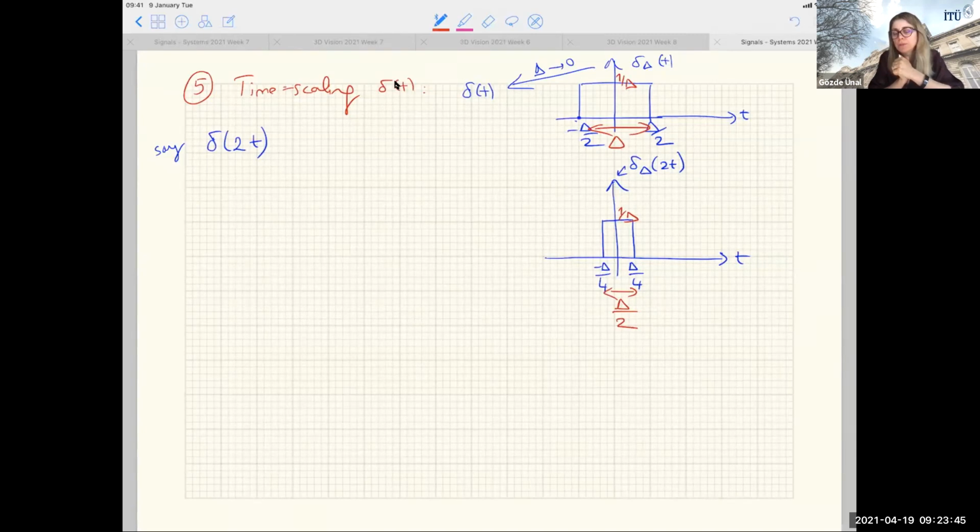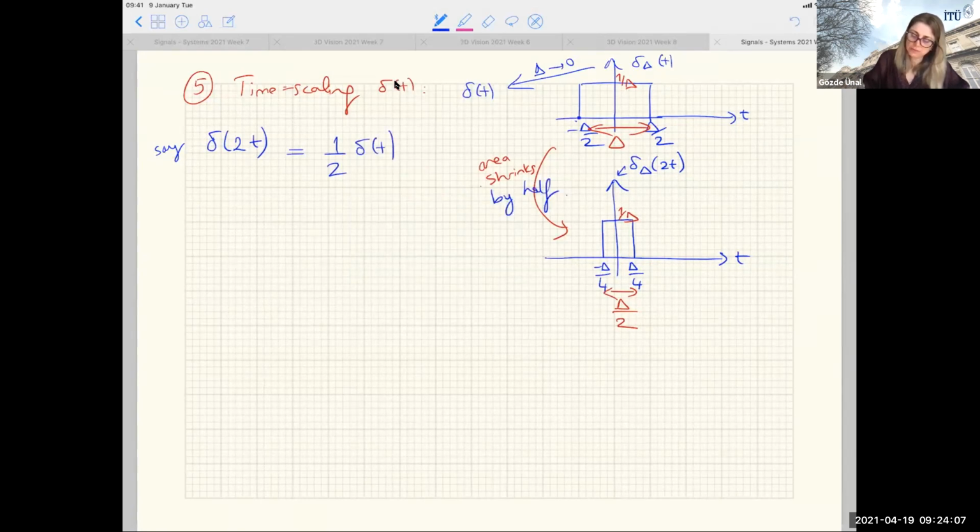Now, from here, the area underneath shrinks to 1 over 2, right? So area shrinks. Now, then we would have actually, let's say, this would show us this guy is really equal to 1 over 2 delta 2. Shrinks by half, let's say. And then this leads to the result here.